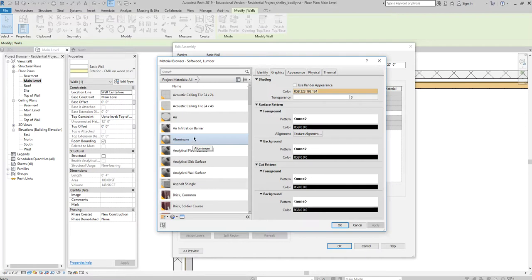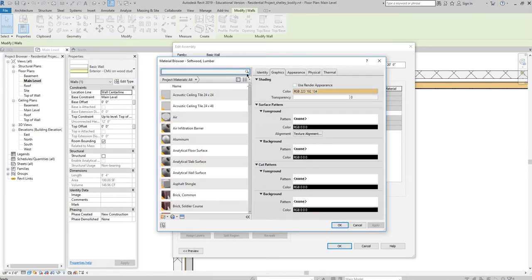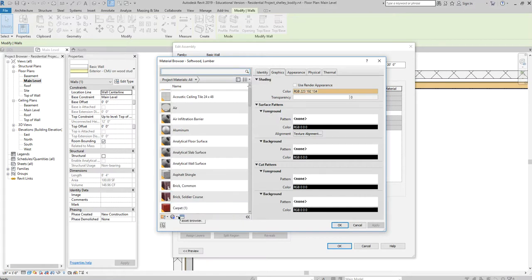And you're going to have to create a new material in one of your upcoming assignments because you're going to create some wall types. And there's not a wood siding material in our library here, okay? So I want to show you, if I wanted to create a wood siding material, we have this little globe down here. I can click on it and choose Create New Material.